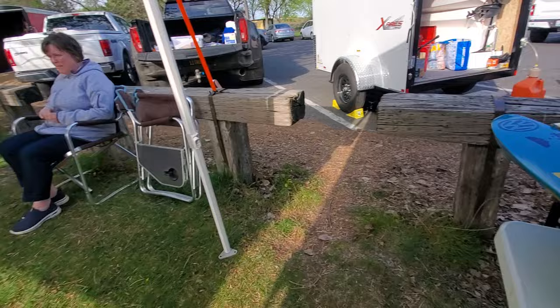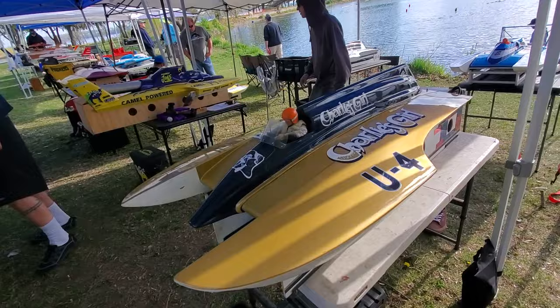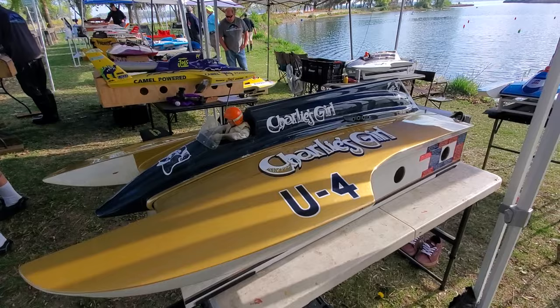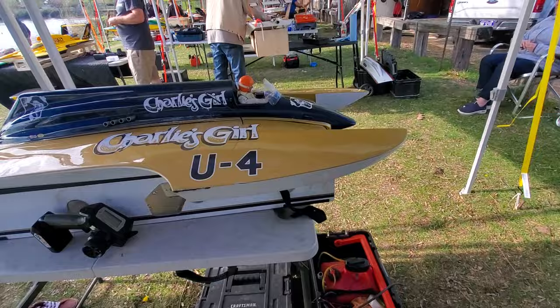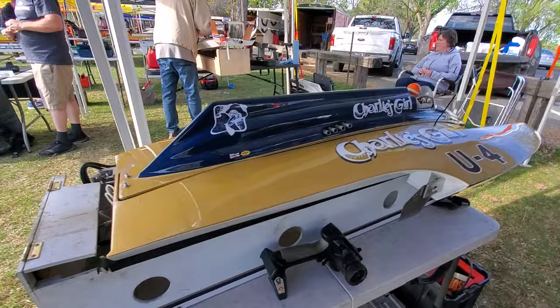Charlie's girl. This one is a winner, right? Yes. Mike Henriksen showed up. Just the new guy, you know, we're like, oh, God, this guy's going to fumble around. Okay, no. Mike's done a lot of RC racing. He showed up and immediately ran in the front. And Scott, this was the first time I raced. Oh, I thought you were an RC racer. Nope. I knew there was something about you I didn't like, but... Maybe that's a good thing, you know what I mean?